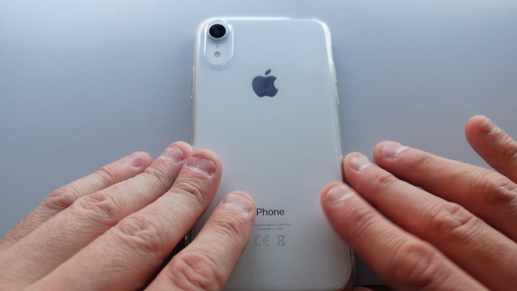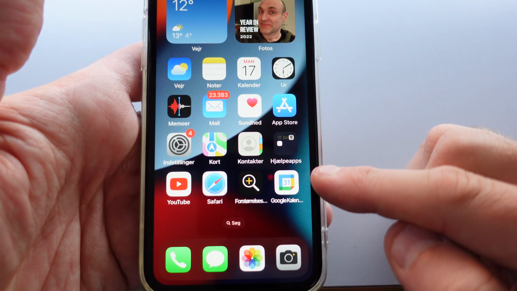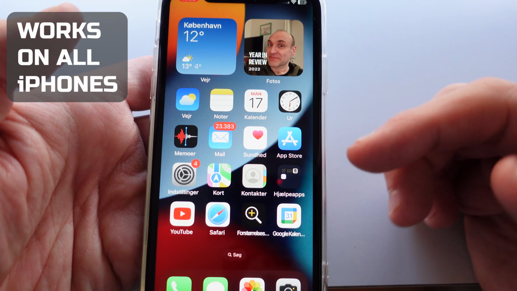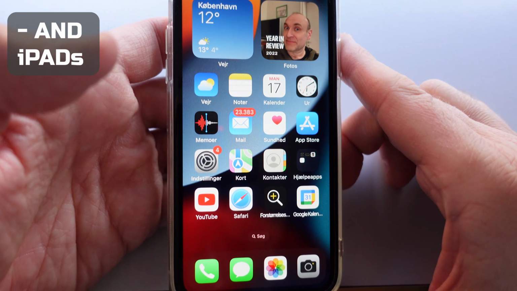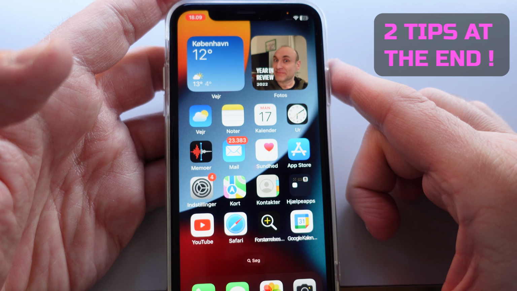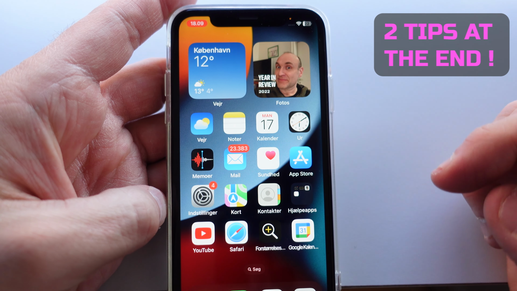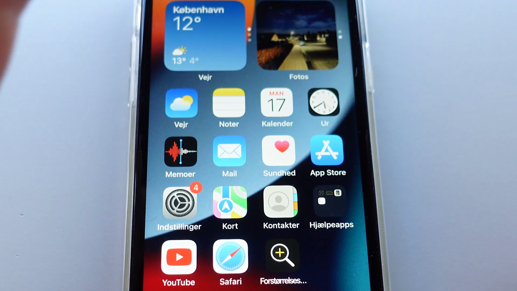In this video, I'll show you how to add a Google Calendar to your iOS calendar, and I mean integrate it. At the very end, I'll also show you a very smart tip for daily use, so please stick around for the entirety of the video. This is a complete guide.